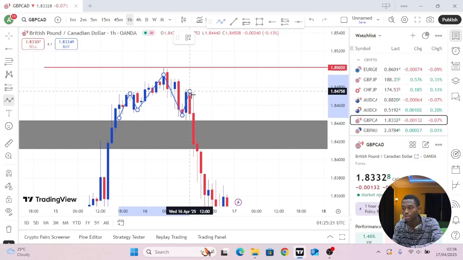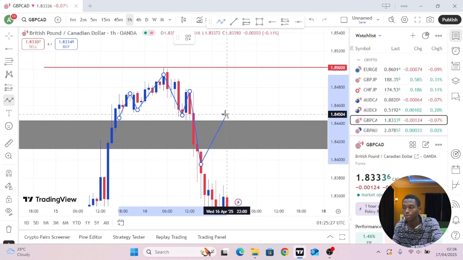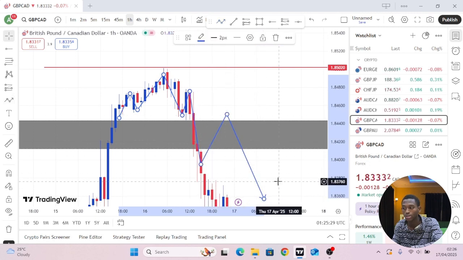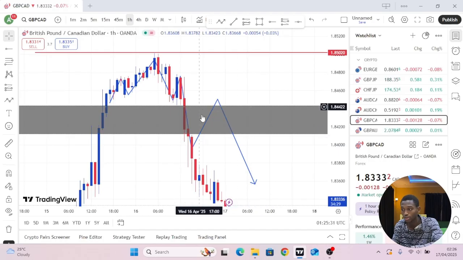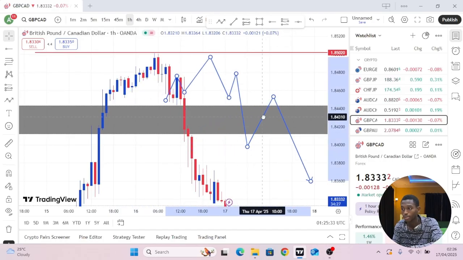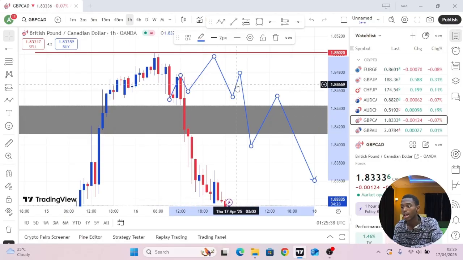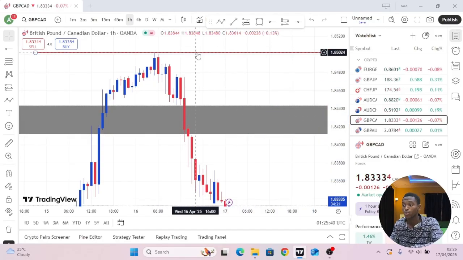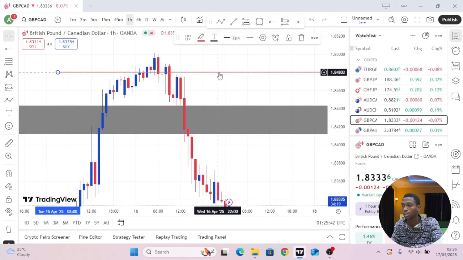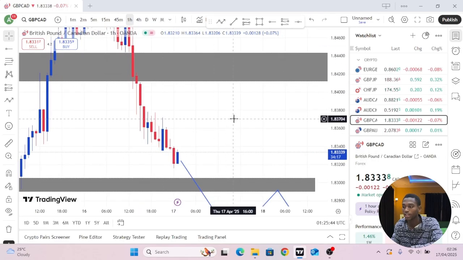This is another shoulder, and then it breaks below and it just keeps on going. But I would have waited for the market to break below, come back to retest, and then we take it to the downside, in which it never came back to retest. It never came back to retest, but it just broke below and kept on going. So I would not really suggest anyone to take this, especially when they are beginners.